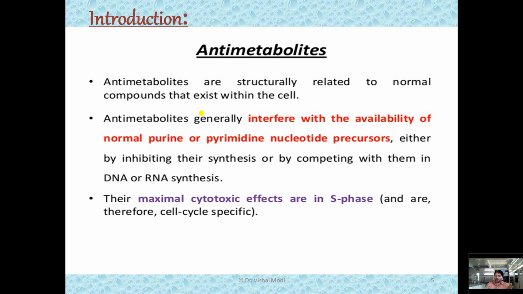So, for these antimetabolites I will give one example to give you a better understanding. In our DNA there are 2 types of bases, pyrimidine bases and purine bases. Okay. If we consider the purines, then adenine and guanine are purine nucleotides. And if we consider the pyrimidine bases, then there are uracil, cytosine, thymine, these types of pyrimidine bases present in the DNA or RNA nucleoside.